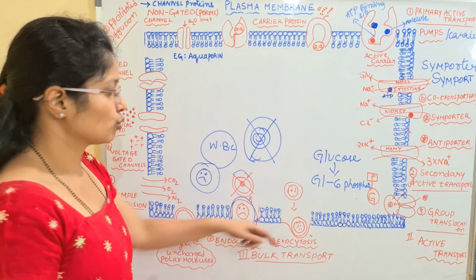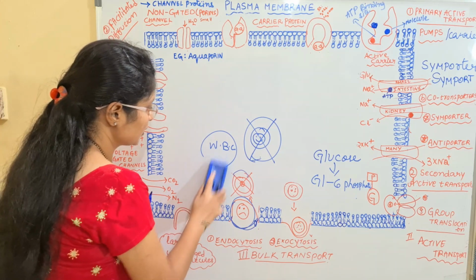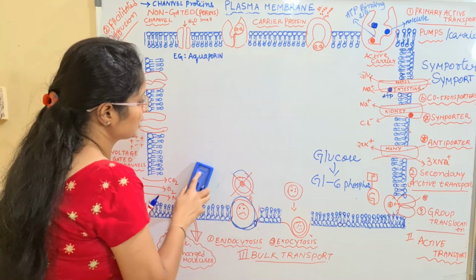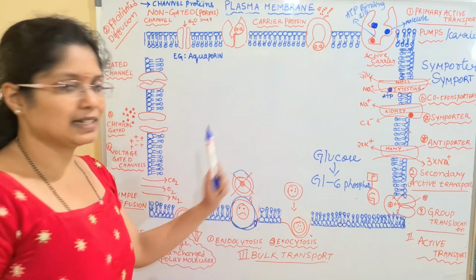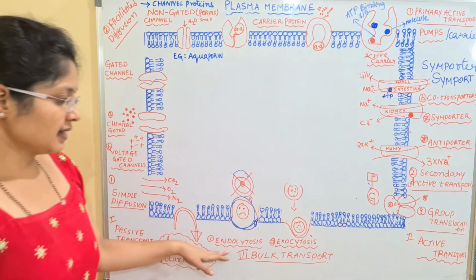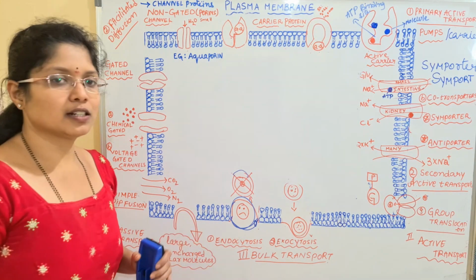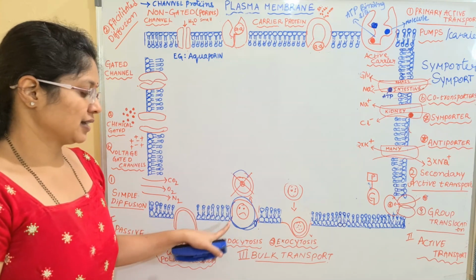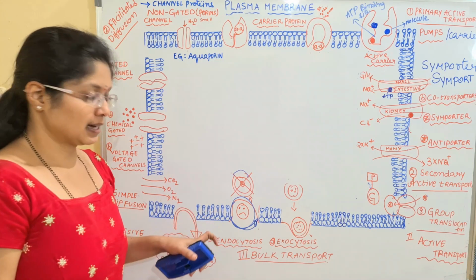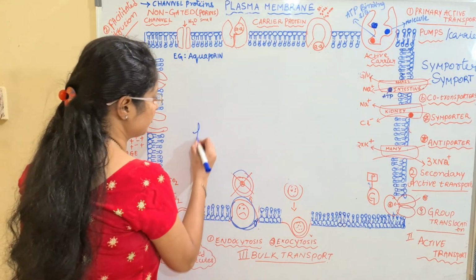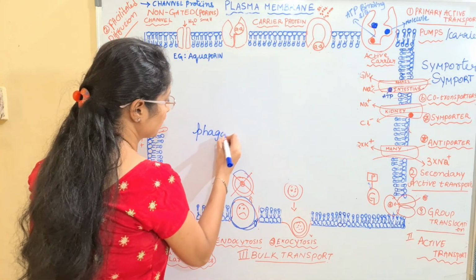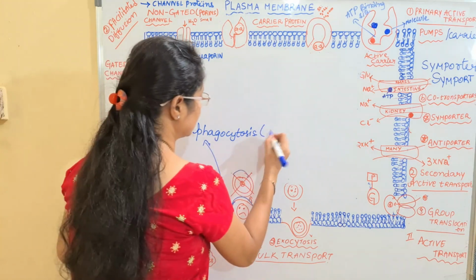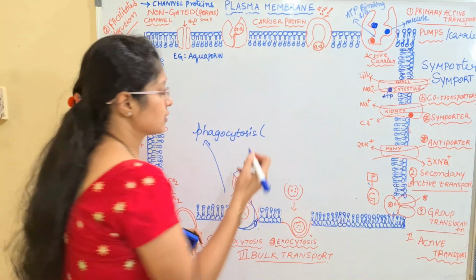And next, coming to the exocytosis. Exocytosis is movement of molecules from cell inside to cell outside, or you can say from cell interior to the cell exterior. And in endocytosis, again we have another mechanism. If a solid substance is engulfed inside, or if it is trapped inside, such a mechanism is known as phagocytosis. Okay. So endocytosis can be phagocytosis if the substrate molecule is solid.